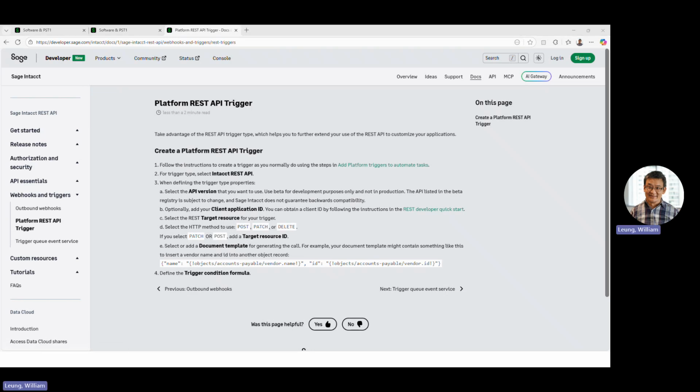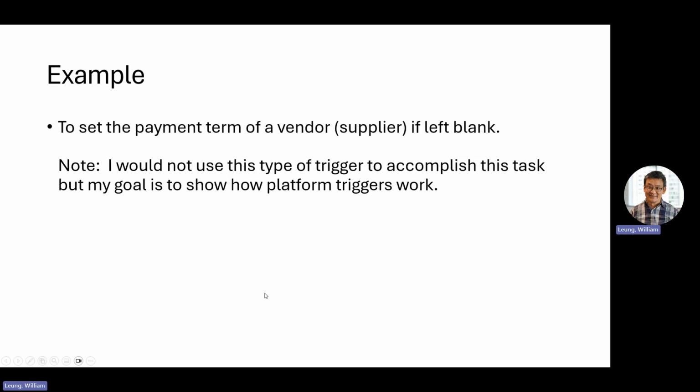Before I do that, I just want to go to the slides just to show this last slide. On this last slide, what I'm aiming to do is set the payment term of a vendor if it's left blank.